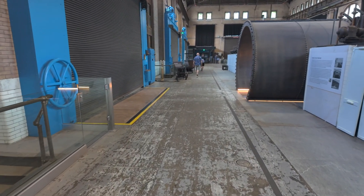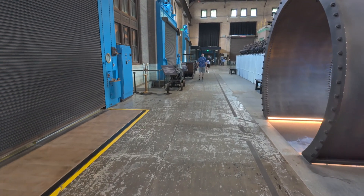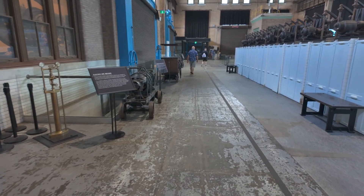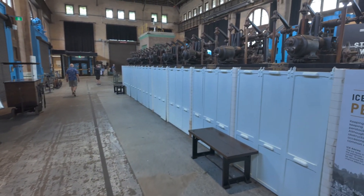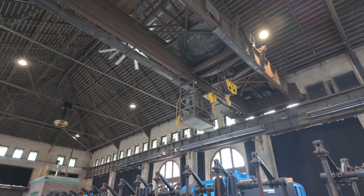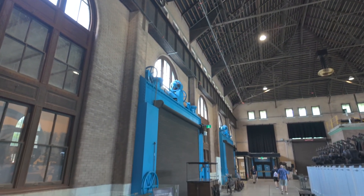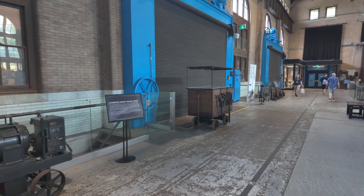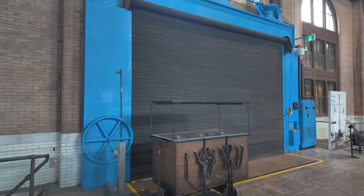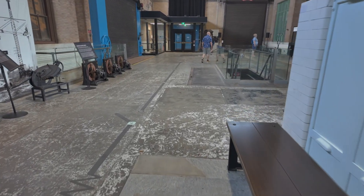We can also see these huge doors that would have been in operation at one point. And then there are things such as the tunnel to the side of us that were added for photo ops. You can also see we have an overhead moving box-type crane, and you can take a look at some of these details like these huge windows off to the side, which are amazing. And then we have other pieces of historical equipment lying around. It really is such a cool experience.